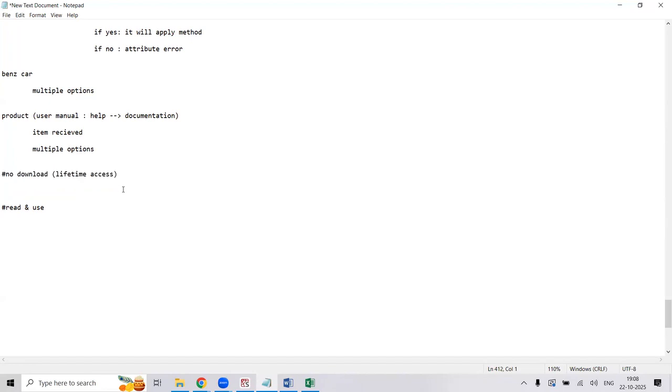If you are able to download, then I would have to give the lifetime access, and on the last day I could ask everyone to download because I'm going to delete the Google Drive. Since there is no download, I'm giving you the lifetime access. If I give the download option, or if I upload the Python file directly, what happens?